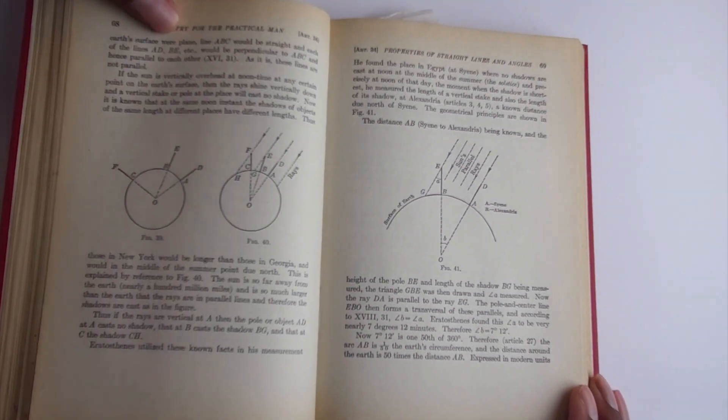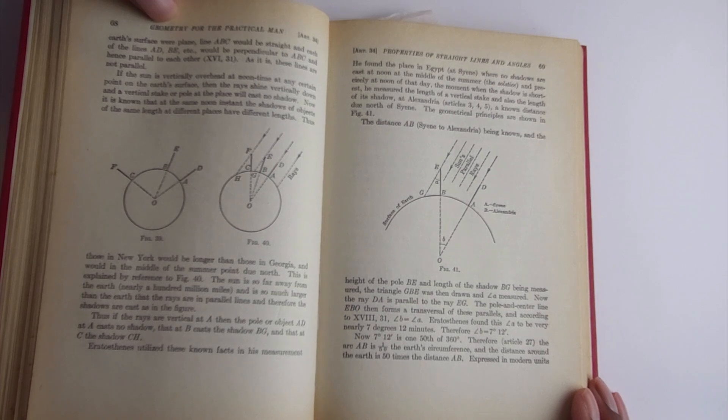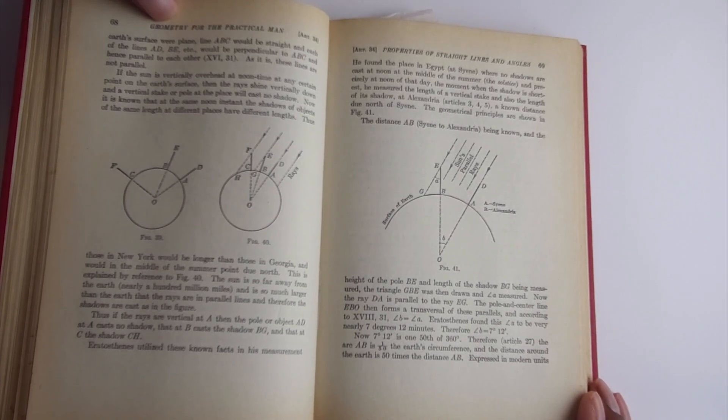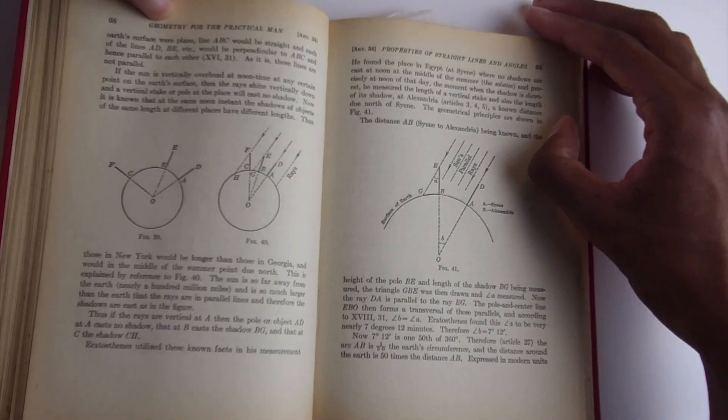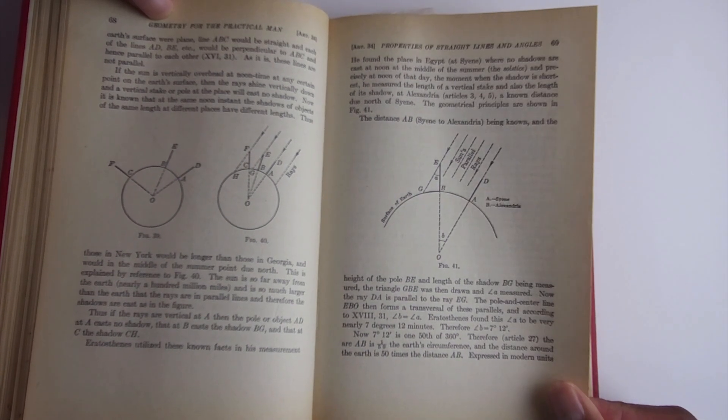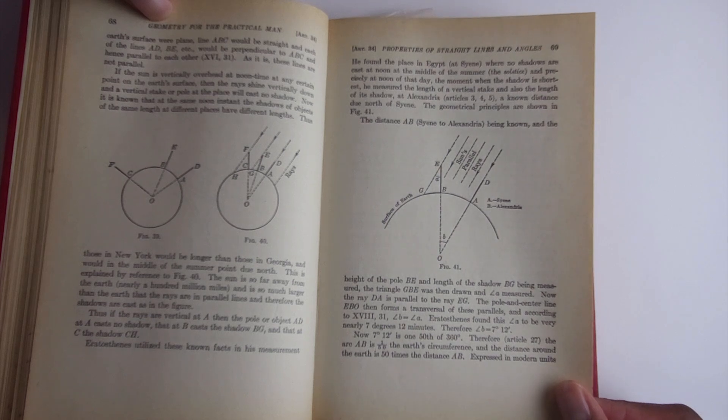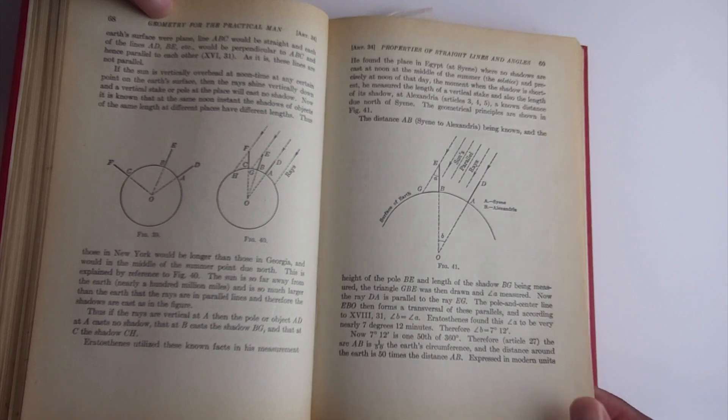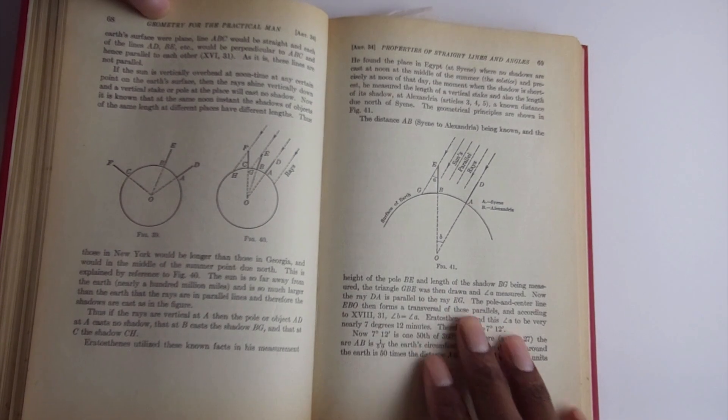Oh, this is really good. This is an application of geometry on how Eratosthenes back more than a thousand years ago was able to prove the circumference of the earth. Making the assumption that the rays from the sun are almost parallel and then knowing two distances between two points, being able to figure out the circumference of the earth and then finding out the radius. So this is application of how to use what you learn in this book on geometry.